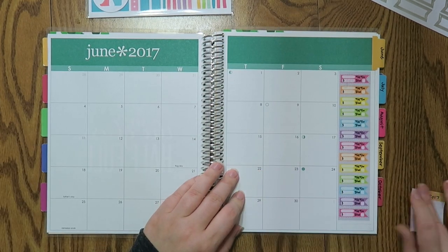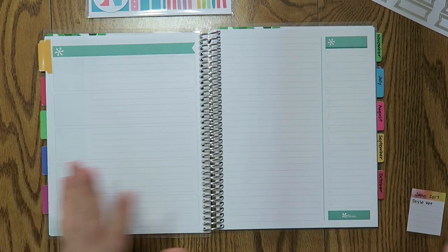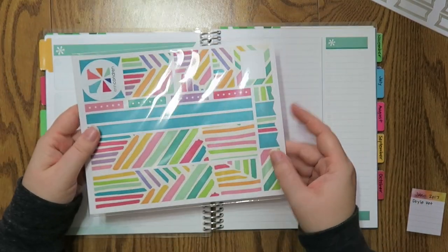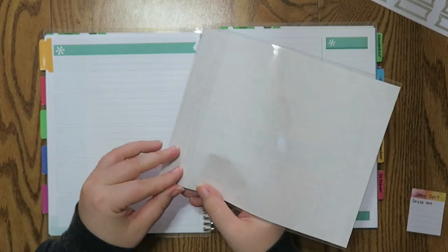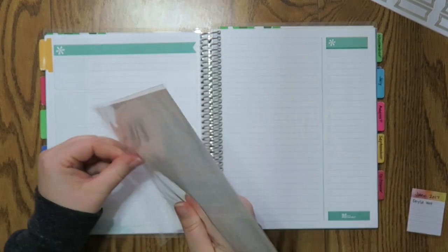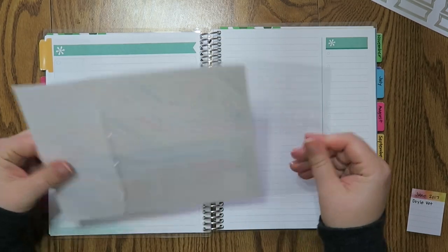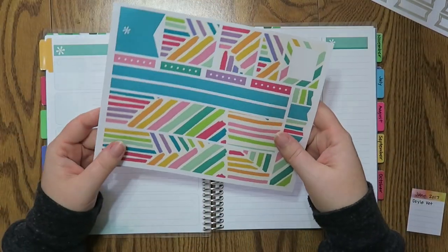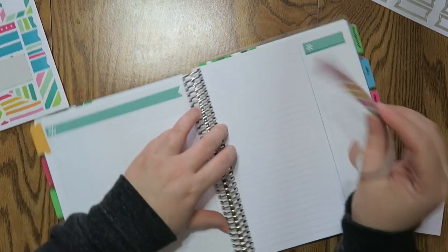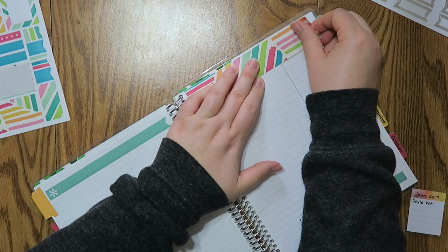The thing I need to factor in this month is my dog has to go to the vet because June is the time where he goes. I'm going to be using these stickers from Erin Condren. All of the monthly spreads that I've really ever done, I've always used these Erin Condren stickers. I like them — I think they're fun. It's a way to kind of jazz it up a little bit. I just put it on the top here and try to line it up as best as possible. No overhang — cool.